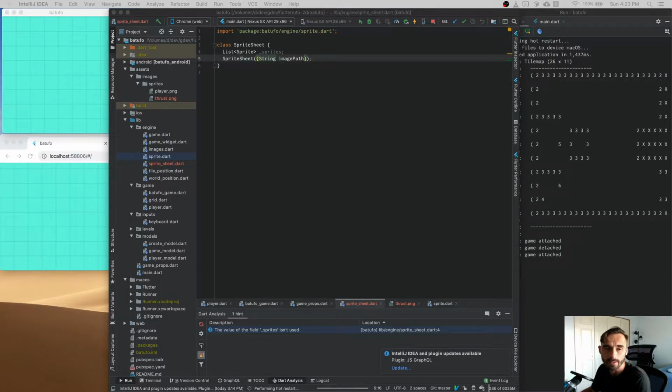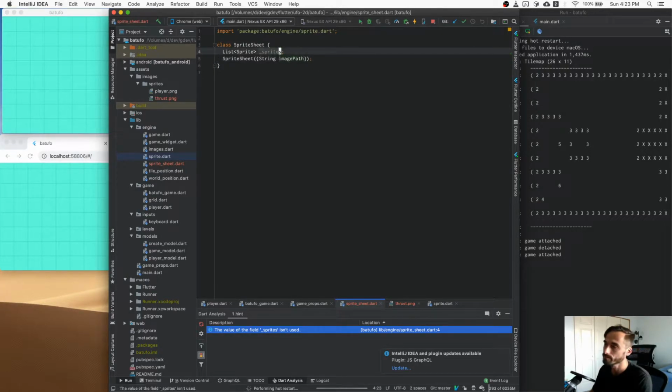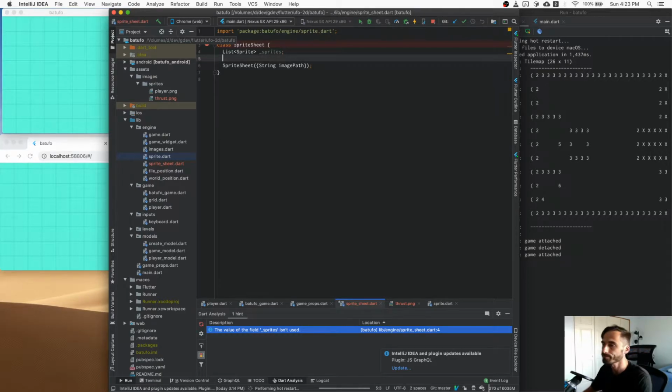So we just name it that, and then have a number of rows and columns. And all these are actually required. So they need to be passed to it. And the thing is, what I don't understand is why they need to be fields. Most likely so we can access them. So actually it's not a bad idea. We can just make them into fields that then we can also print on toString or whatever.